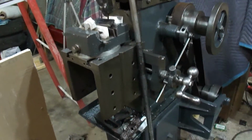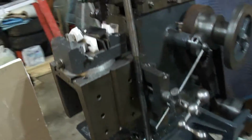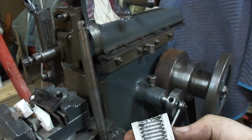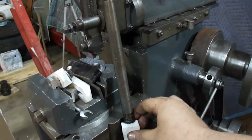Also, as a side note, there's the lead screw for the lathe. I was goofing around in CAD and just doodled up the threads so that I can slip it right on there.